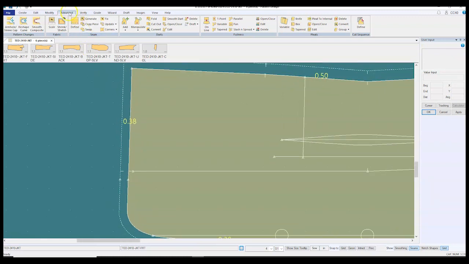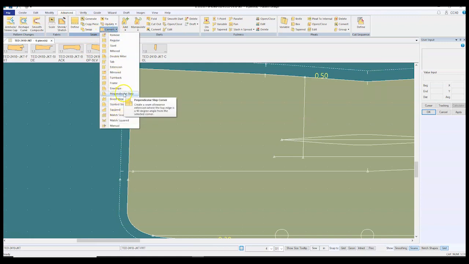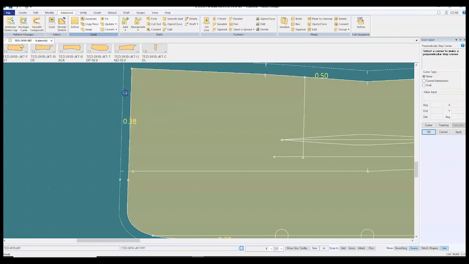Then go to advanced, seam corners, and select perpendicular step corner. Okay. And place your cursor on the hemline, and then hold your left button, and then slide it to the split point.